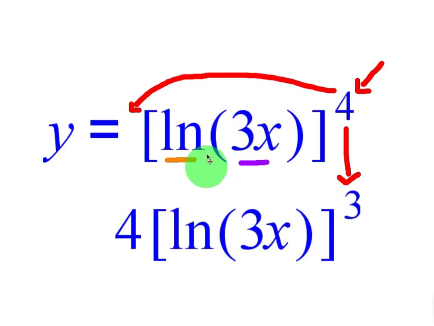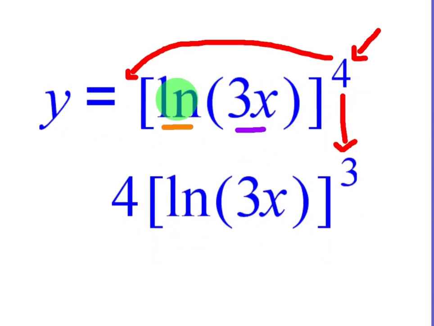Okay, so the question is, what do you do from there? Well, now you start to hone in on the second layer, which is natural log. You're going to take the derivative of natural log, and then you're going to plug in whatever's left there. So the derivative of natural log is 1 over x. So I'm just going to put a multiplication sign here. So it's going to be times 1 over x, but again, instead of x, you're replacing it with the innermost layer, so 3x. And then finally, the easiest part is just take the derivative of the innermost layer, which is 3.